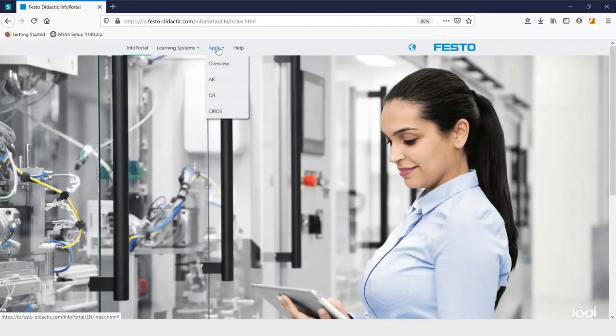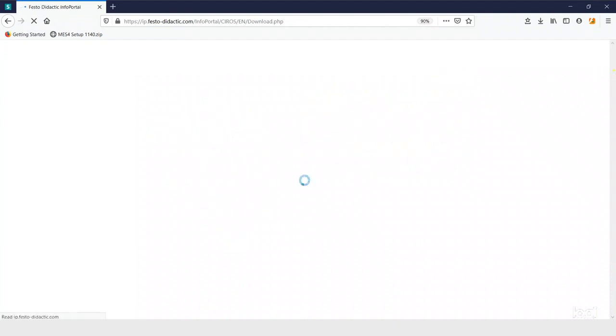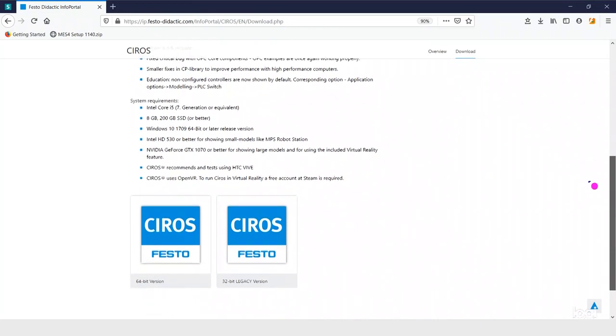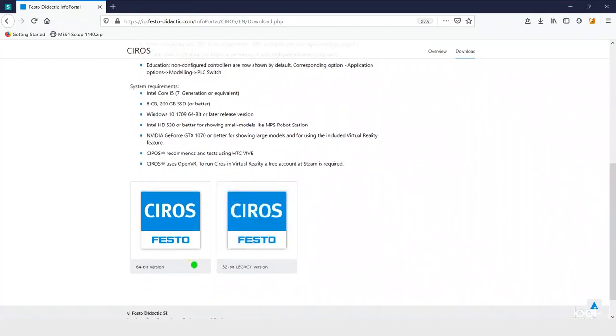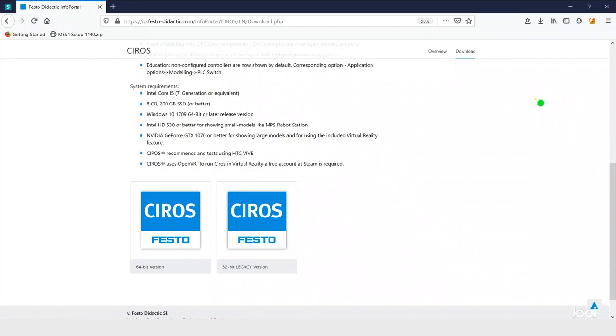So like this, and you go to applications and Cyrus. Cyrus has system requirements, and you must just make sure that your computer meets those system requirements. And you can see they are shown here. And you can download 32-bit or 64-bit. From there you install it.